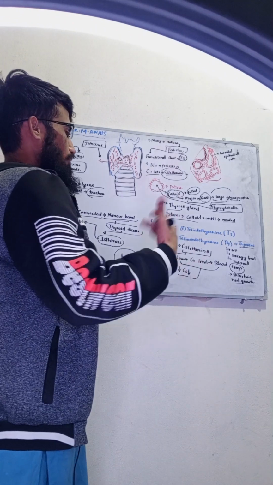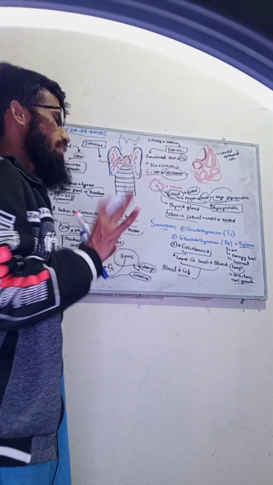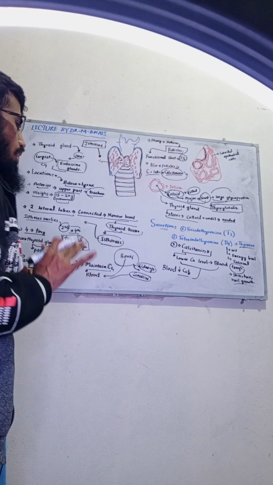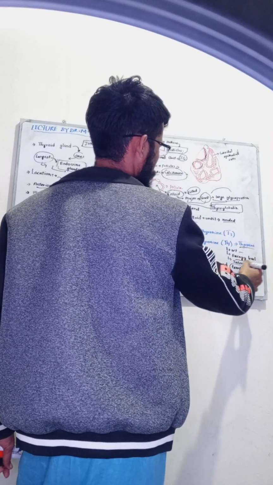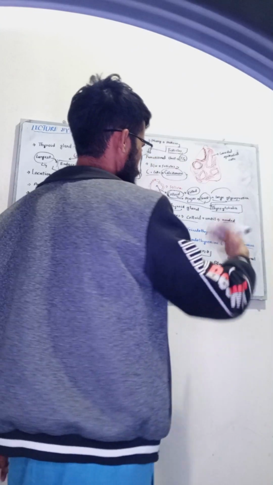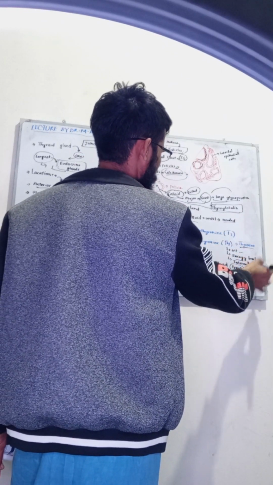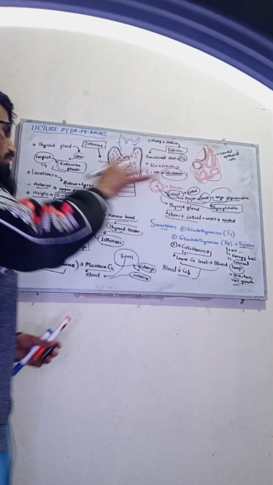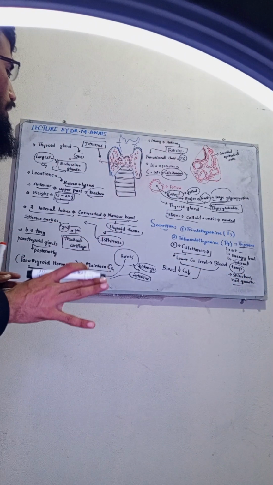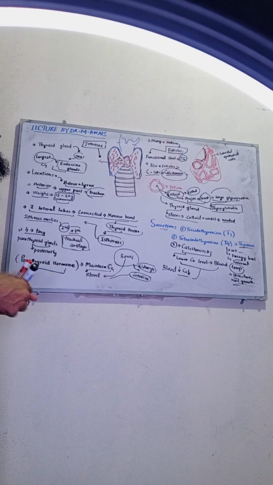So what is the function of T3 and T4? There are so many functions of T3 and T4 hormones. They maintain weight and energy level, and all metabolic activities are controlled by them. Internal temperature, skin, hair growth and nail growth are all controlled by the T3 and T4 hormones.